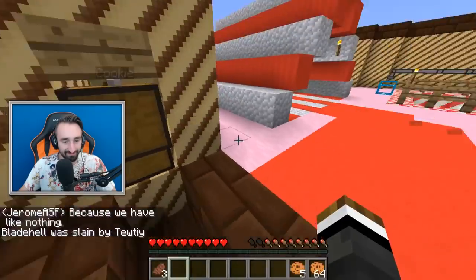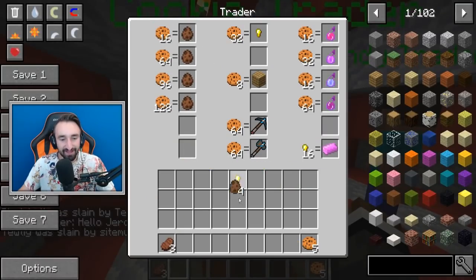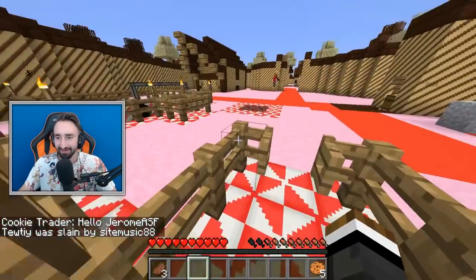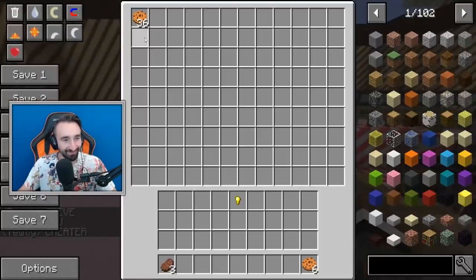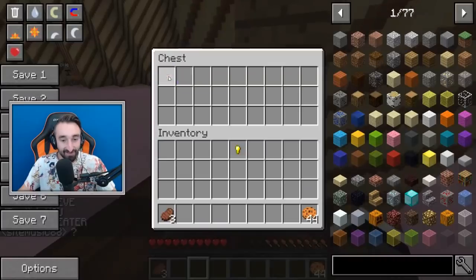I just 2-shot him! Nice! What? How does Steve have armor? How does he have... No, that's not possible. No, he has purple armor. He has amethyst armor. How? Steve! Are you cheating? Cheater! Oh my gosh, they're just cheating away. Who's cheating? You guys are cheating!